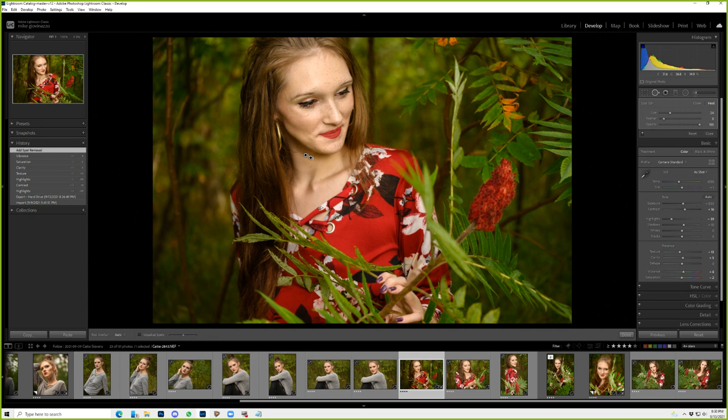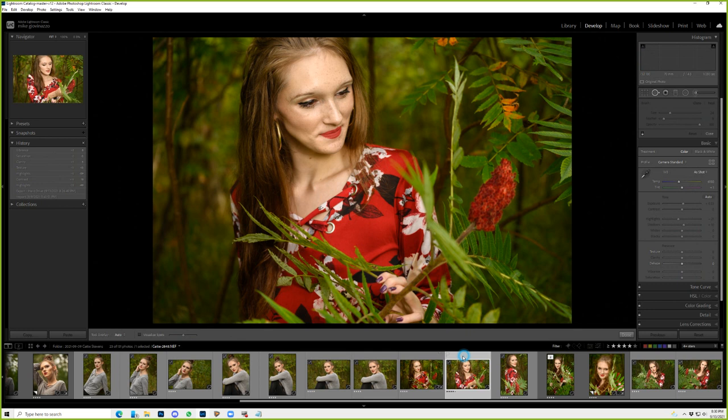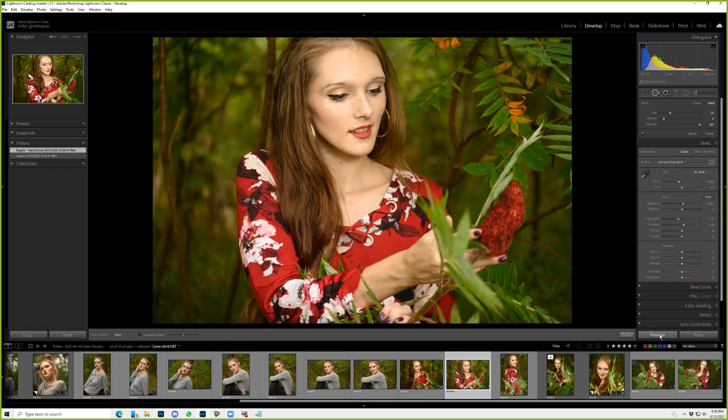I'm going to say, hey, I like this one, but I want it to be black and white. All right, so I'll go into the Develop module, and I'll just flip it to black and white. And I will make the leaves really, really dark. I'm going to make your skin a little bit brighter by playing with the oranges. Her lips are a little bit dark, and voila. And I'm going to take that picture, and I'm going to hit the shift key, and I'm going to go all the way to this one.